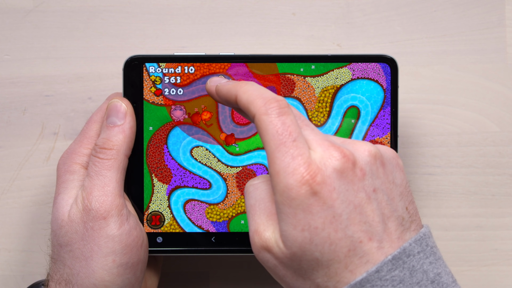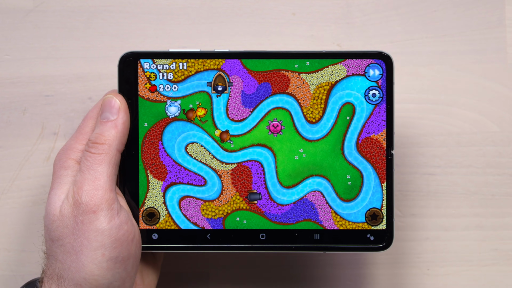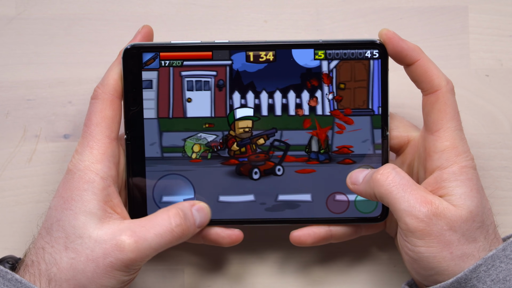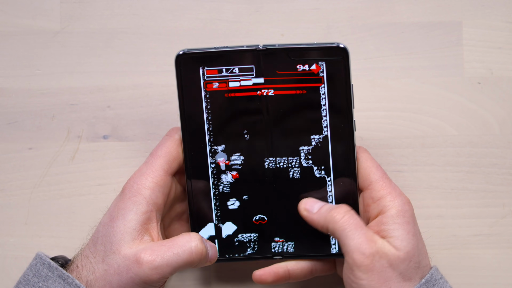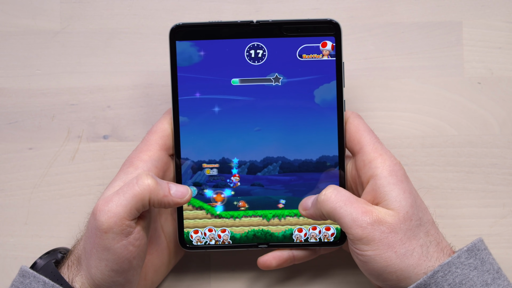So what have we learned here? Well, yeah, I mean, this thing is a powerhouse. It's not going to have a problem with any mobile gaming graphics that are out there, whatever it is that you want to play. But some games, I think you're actually going to have an advantage on here. Games like PUBG, whereas others actually don't work as well, like Downwell, for example, or possibly Mario Run. So it does depend what type of games you're into.